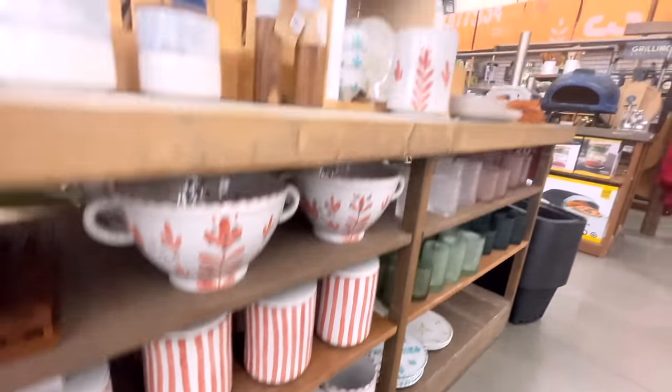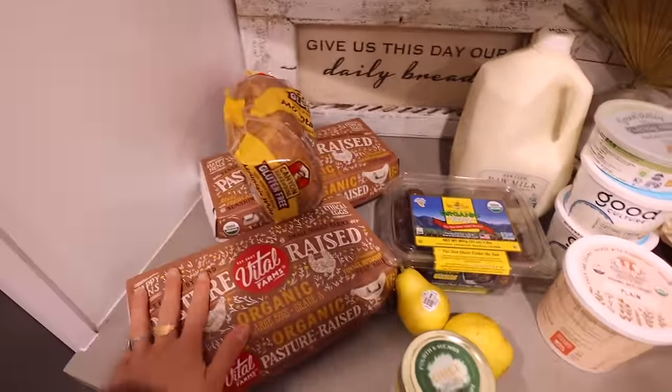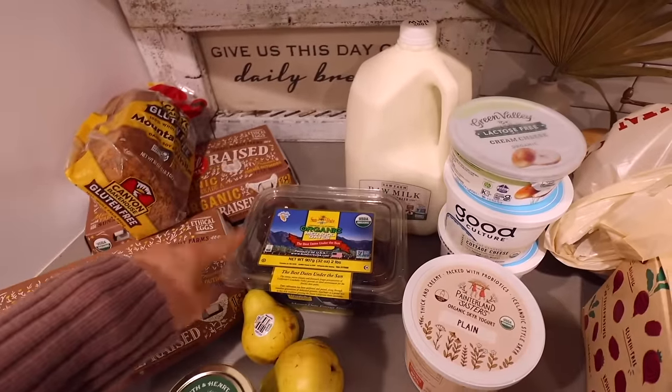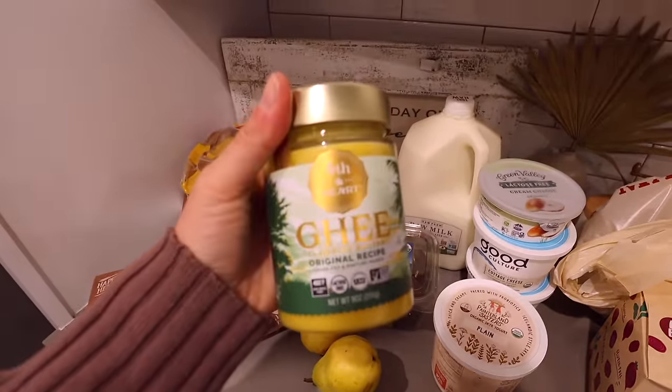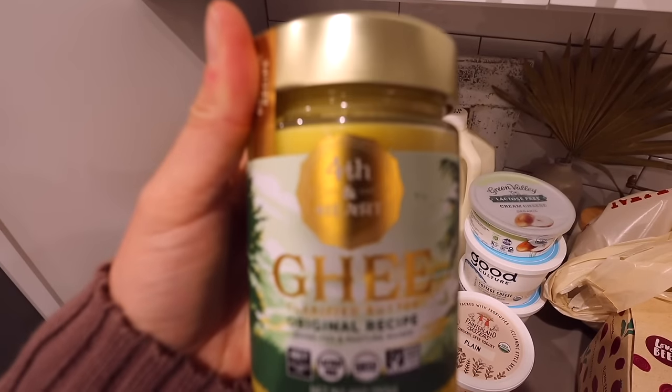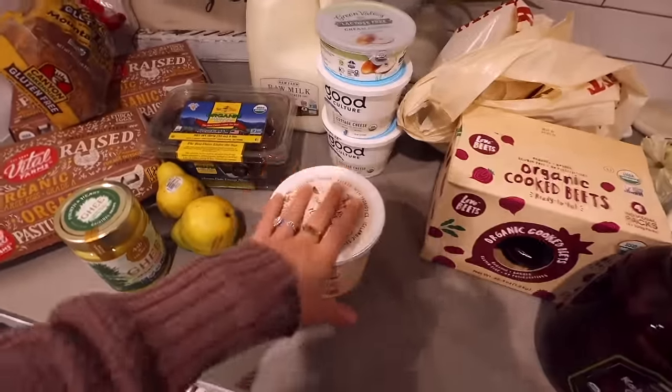All right, it's time to make dinner, but we're going to do a super fast grocery haul overview. We got my favorite bread. We have our eggs, dates, very delicious, full of minerals, pears, super high in fiber. So sad, Costco is out of our usual ghee, but I do really like Fourth and Heart. Next up, our favorite Painterland. I always remember I used to say Pastureland.